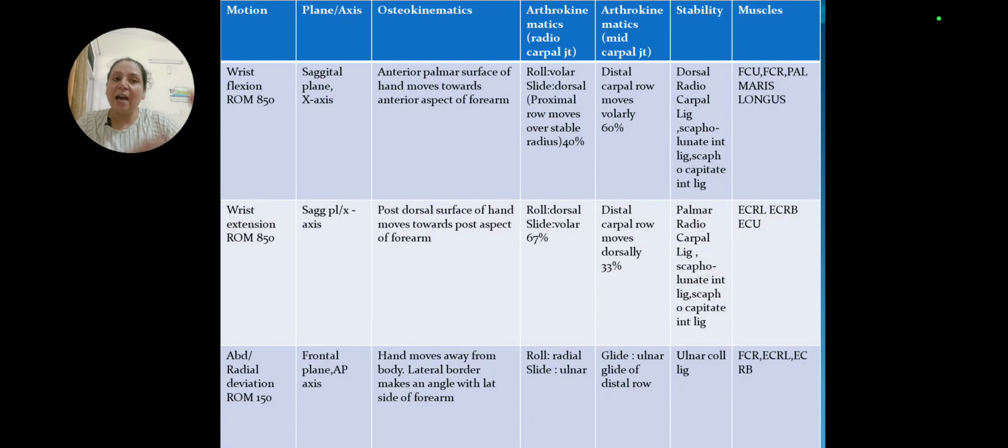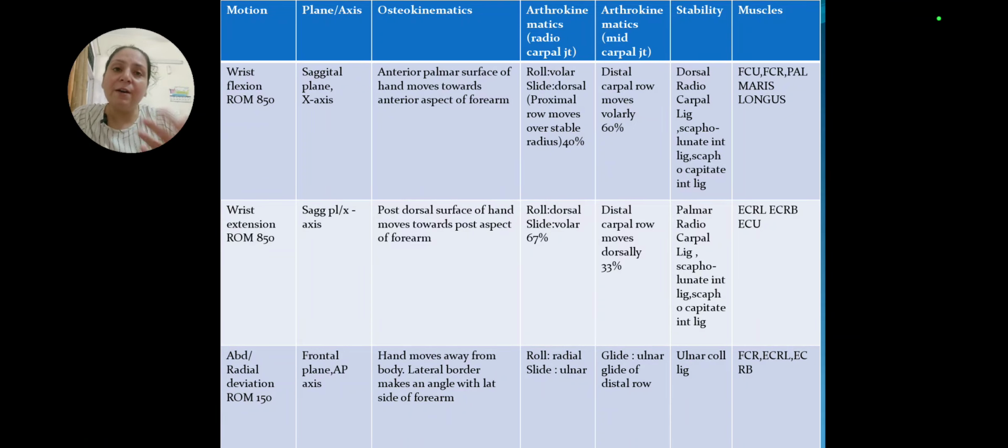This is the wrist, and I have also written the kinetics and the kinematics of the wrist complex. You can see wrist flexion is roundabout 85 degrees, and you understand it has 2 degrees of freedom: wrist flexion and extension, and abduction and adduction, or ulnar or radial deviation. You understand that with extension there is a kind of radial deviation, whereas in flexion there is a kind of ulnar deviation taking place, because it's a two-joint muscle and an oblique axis is there, which is passing through the capitate bone.